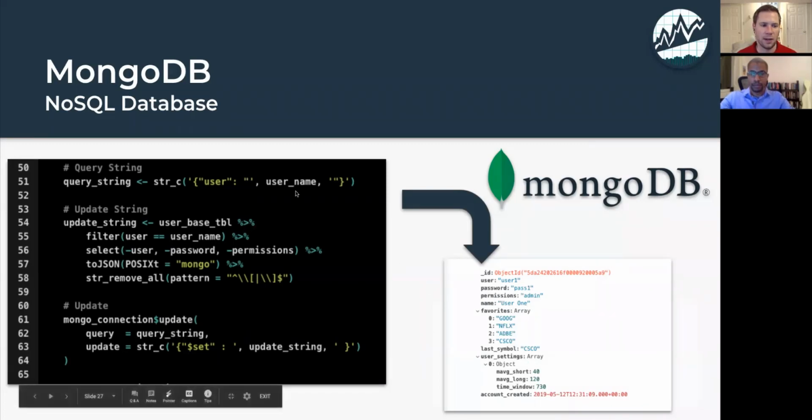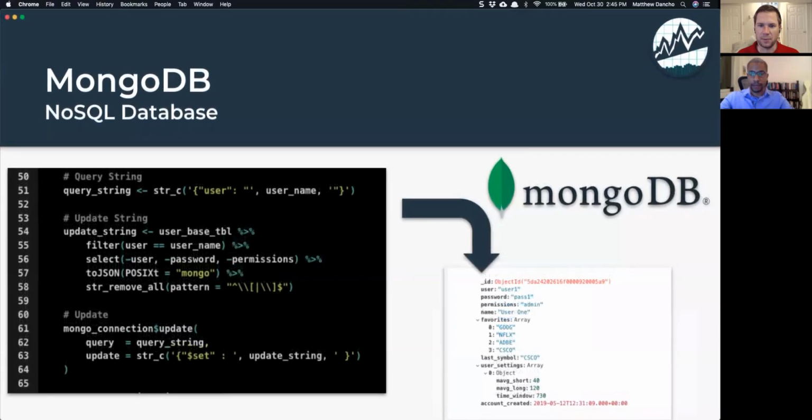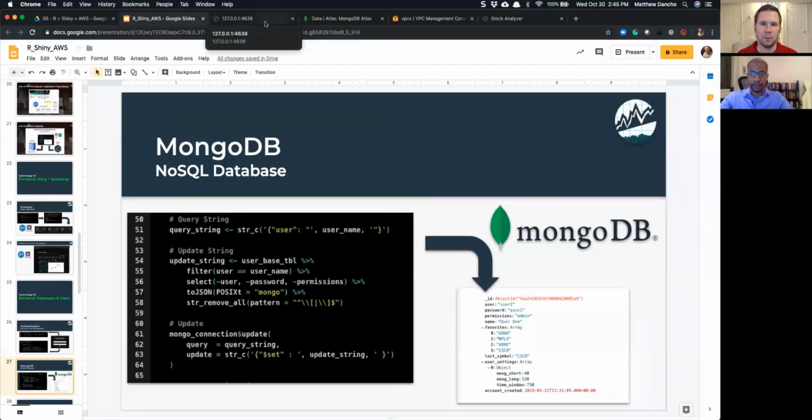This is the code that does the read and write to the database. Basically, every time that user interacts with that application, it's reading and writing from that database, when the user clicks the apply and save button, or when that user clicks the favorites button. So let's see an example of that. I'm just going to pause here for a quick demo.